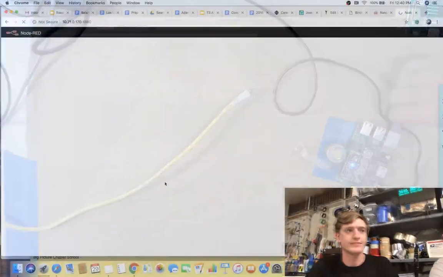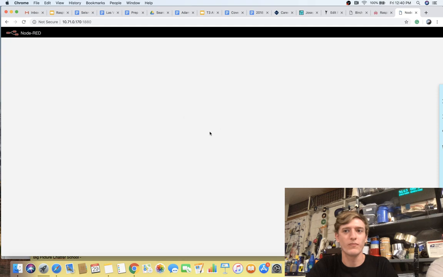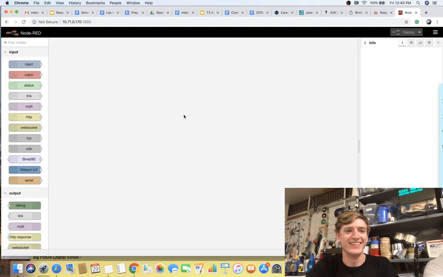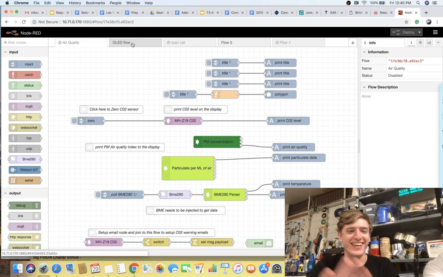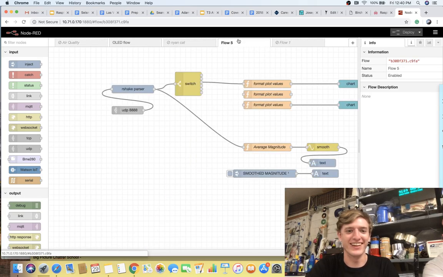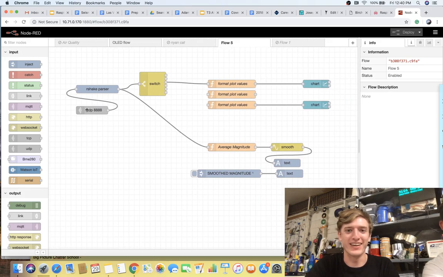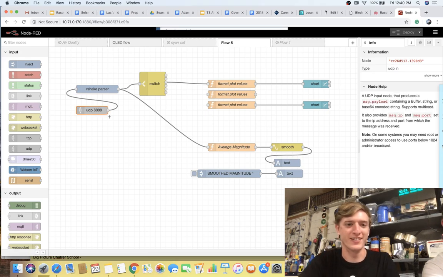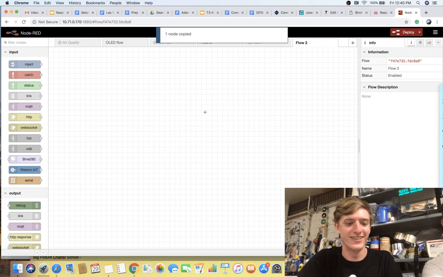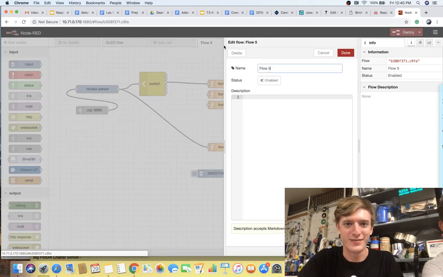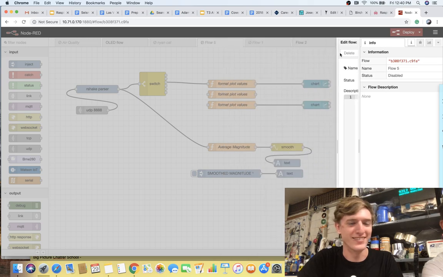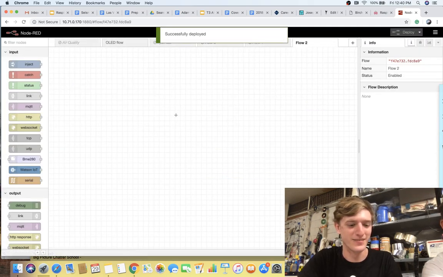Okay, awesome. So I'll bring us back to our screen so we can see at least what we're looking at. Okay, we have Node-RED starting to load. This is that crazy air quality flow which we don't need to look at. This is after we set up everything, so this is the final version of the flow. We can make another flow and start from scratch if you want. Yeah, that might be good, so we'll steal this node here, because we're going to set that up anyway. So we disable this flow, so then we'll see the screen behind us, we'll stop displaying that stuff.